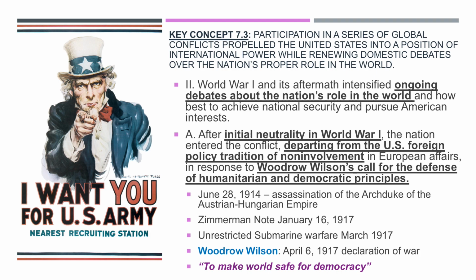This is unique in American history. To go to war, as he said, we're not going to war for territorial gain. We're not going for monetary gain, which is normally what war is. But he changed the complexity of war for America in the essence that it's for preserving democracy. But now you have to ask yourself, what kind of democracy is he talking about? Remember, he's a progressive liberal Democrat. He's thinking of a progressive democracy. He's believing that the world needs to change from monarchies to democratic governments, and progressive governments at that.